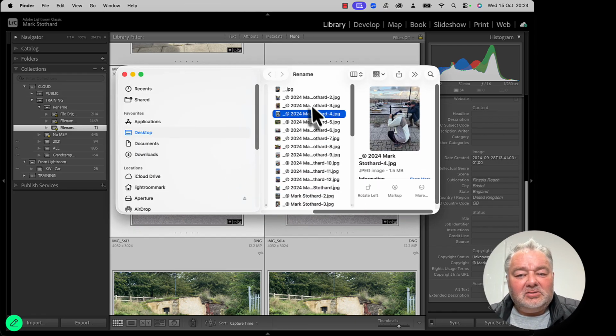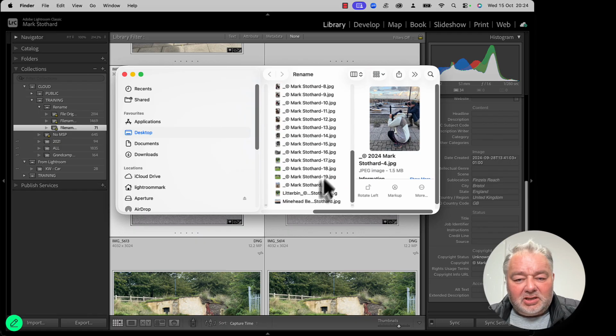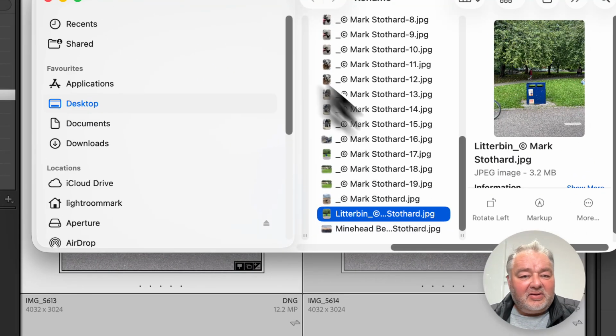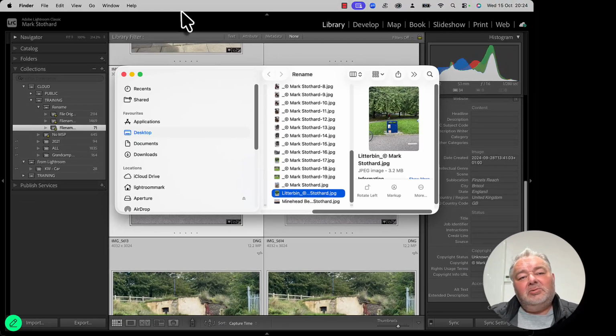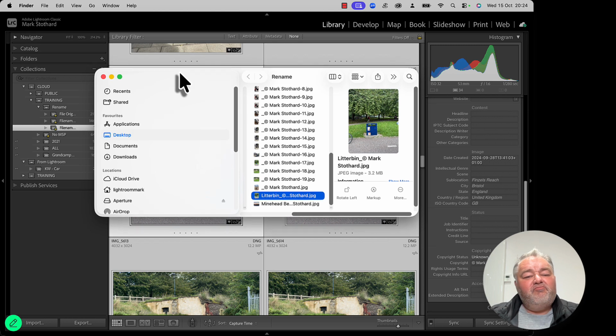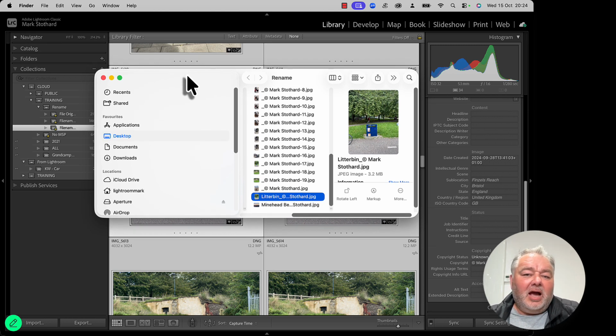I've told it to, let's find the one with title in it. There we go. Litter bin. I had other active images. Litter bin, which was in the title, and then the copyright. So I might have a picture of, I did some for the Landmark Trust, which is a property charity. And I took some pictures of their property on Lundy.